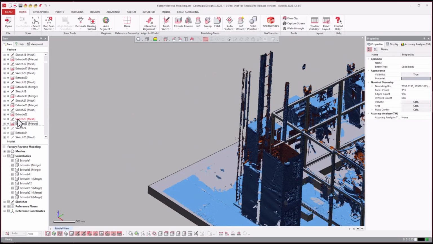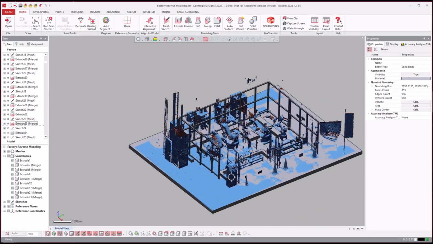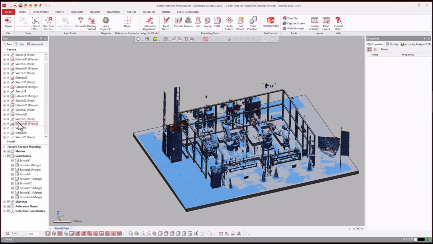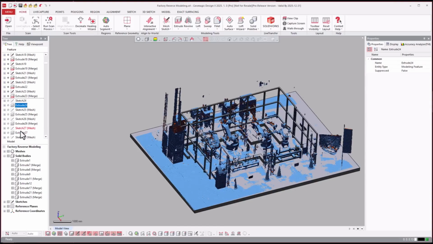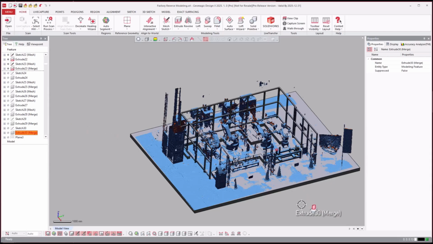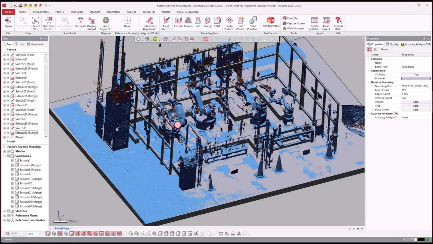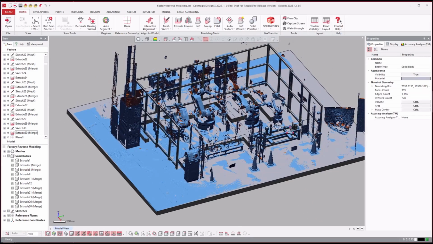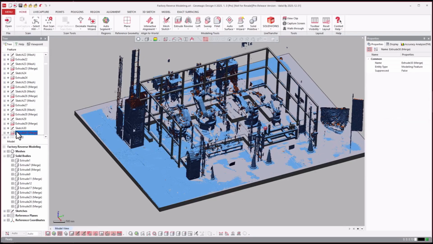Only model those things, because you could literally spend many hours just modeling this entire thing, just modeling every nut and bolt in this facility here, and you'll see it all really depends on what the scope of the project is, how much you need to model, and then if there are duplicate things, you can use the patterning tools. So for some of this stuff, you model one side, you could have mirrored it across by just using a plane and all those different things, or mirror the sketch too. There's lots of different ways you could go about doing it.